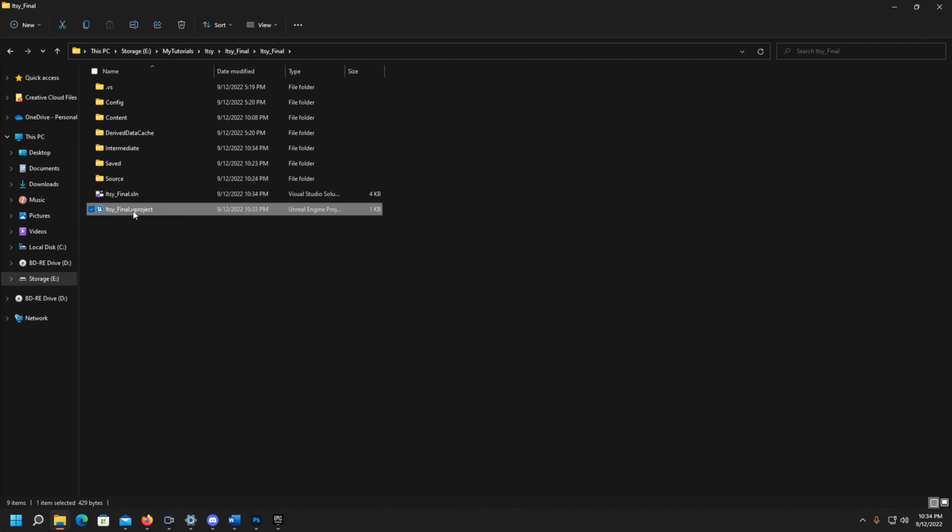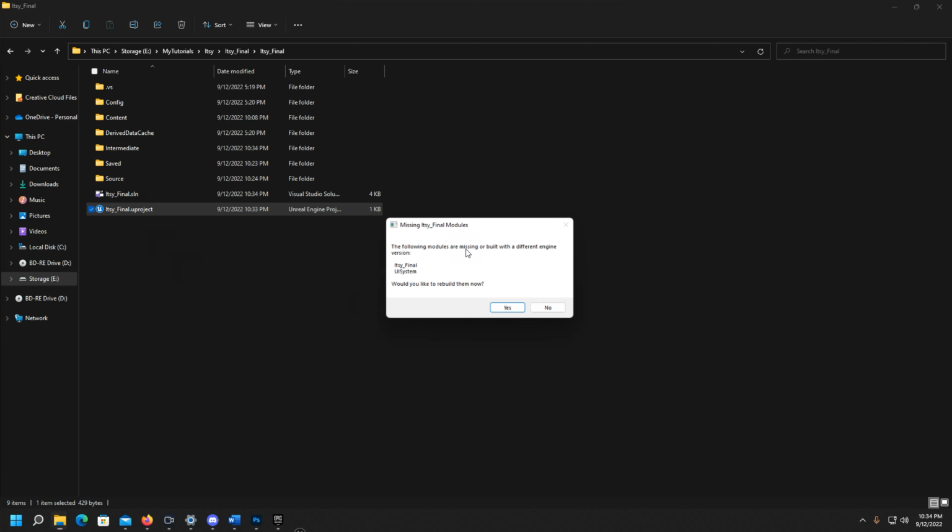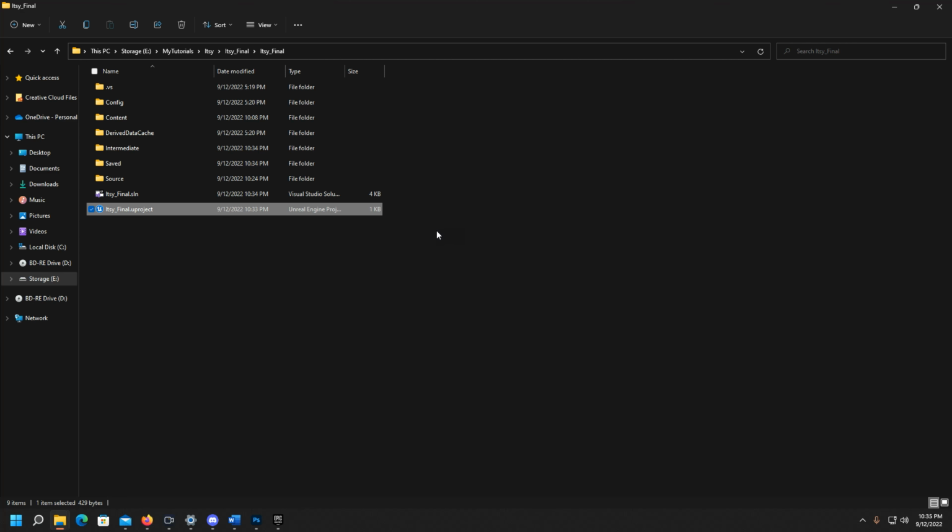All right. And then we're going to open the uproject, and it's going to prompt us saying that some of the modules are missing. That's okay, because it's got to rebuild all that. It's got to reconnect everything now that we've added things, taken it apart, and get it to do its thing. So let it rebuild. I'm going to let this run while I talk here for a second, mainly for those of you that are relatively new. So this, I feel like, should have some sort of user feedback, because right now it's doing the work.